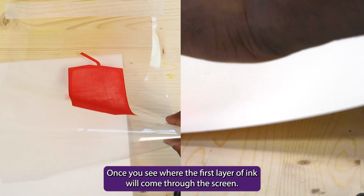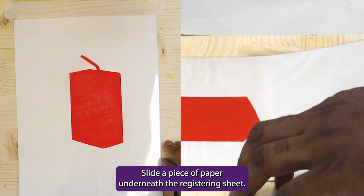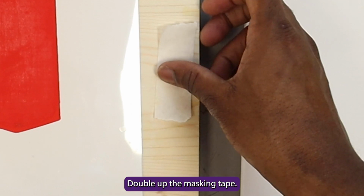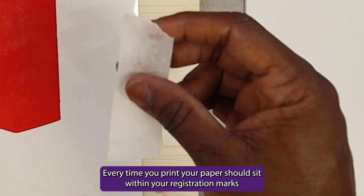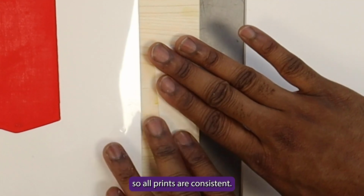Once you see where the first layer of ink will come through the screen, slide a piece of paper underneath the registering sheet. Double up the masking tape so there is a ridge where the paper sits, ensuring each print is aligned properly. Every time you print, your paper should sit within your registration marks so all prints are consistent.